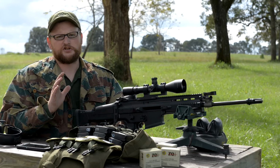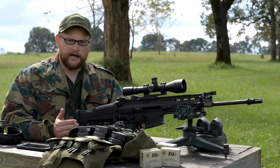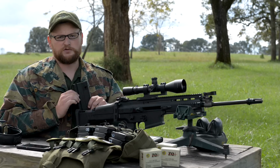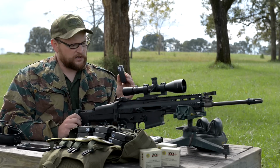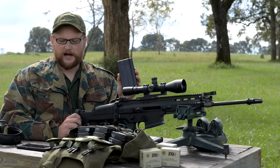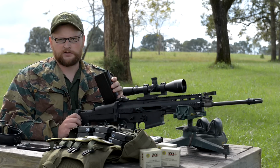One other detriment to the Scar, and some people hate it, some people like it. I don't really care because, as you can see, I have plenty of magazines here. It does use a proprietary magazine. You have to buy their magazine. Even though this is based on an FAL magazine, you're not going to find a pile of surplus FAL mags and expect them to just drop right in the Scar and work.